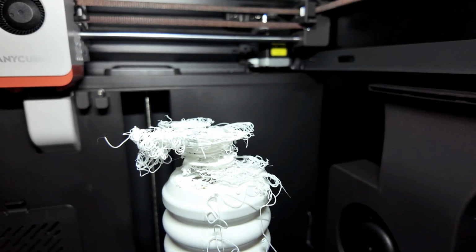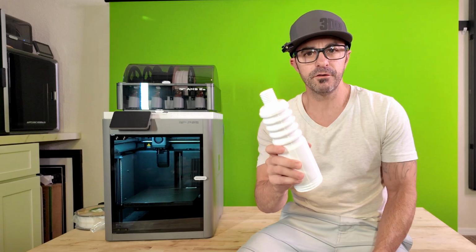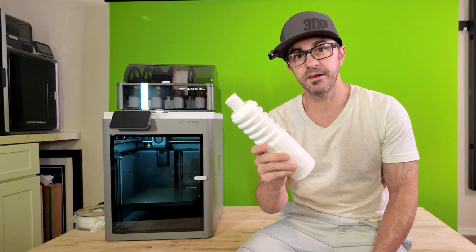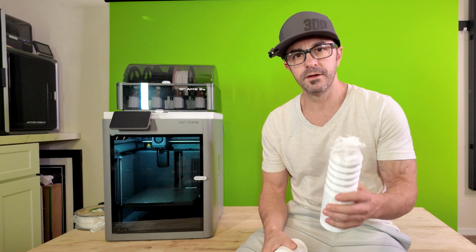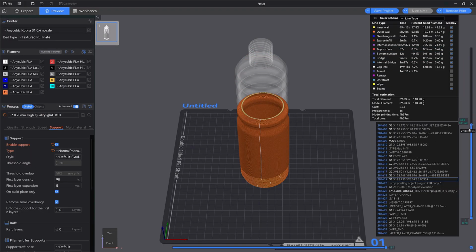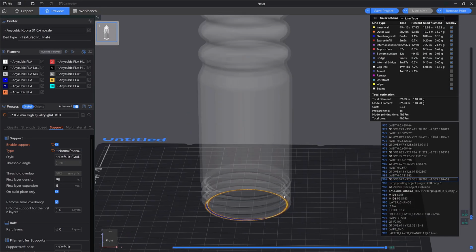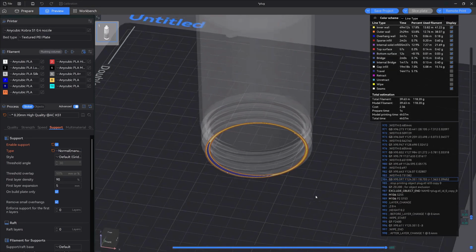So what I'd like to do is show you the one small change that I made in the slicer to get the perfect print the first time. Actually, the second time, if you want to count the first one. But let's go ahead and jump in the slicer. All right, so since I printed this with my Anycubic S1, I'm going to use the Next Slicer, which as you can see is very similar to Bambu Studio. Now the process is going to be the exact same for Bambu Studio as well as Orca Slicer.